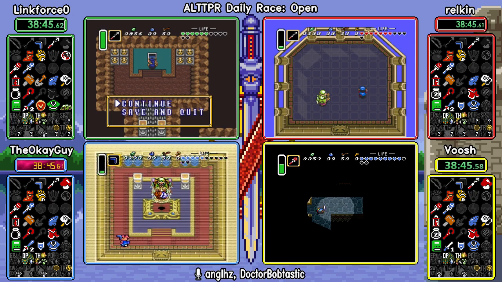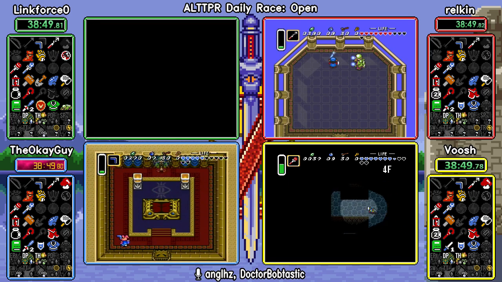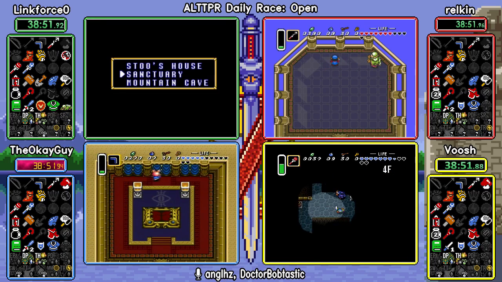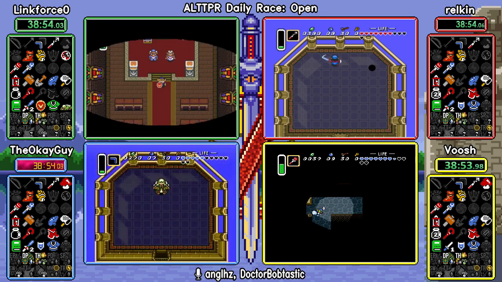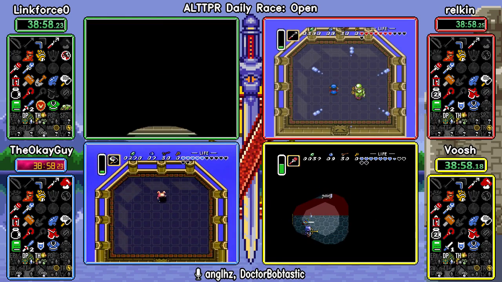Just a piece of heart in Spike Cave, so good lord, Death Mountain is garbage. Yeah, absolutely. Which is kind of weird considering how many checks there actually are up there.